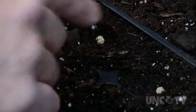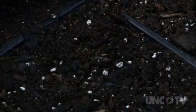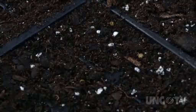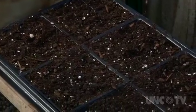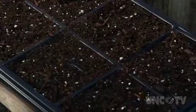Then once I get those in, I'll push them down a little bit more, cover them over just a little bit, because you really don't need to plant your seeds too deep. Those seeds will germinate, they'll start to grow. I'll get them big enough that they can either go right into the landscape, or I can put them in a larger container, grow them out a little bit more. Once the chance of frost is gone, into the landscape they go.